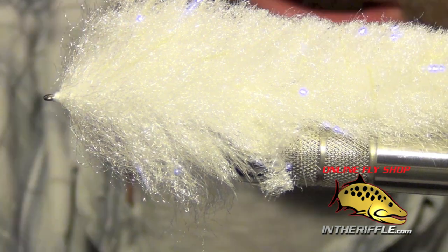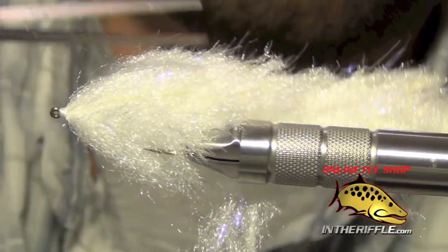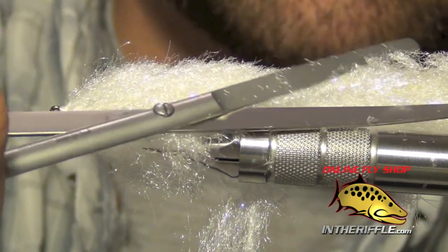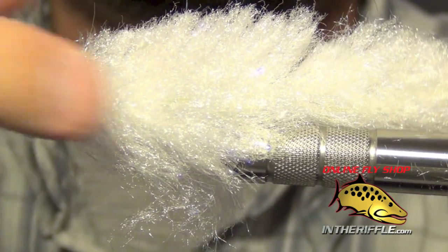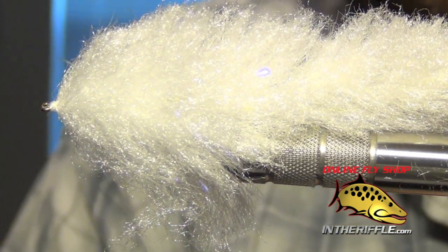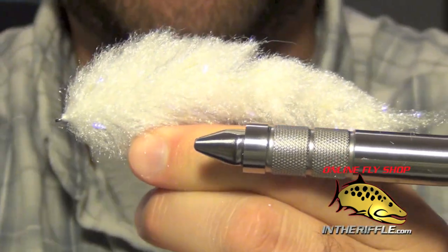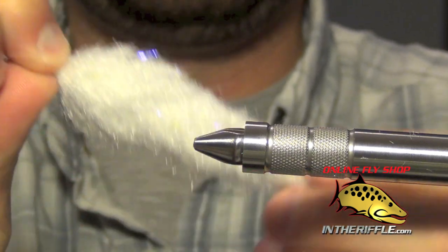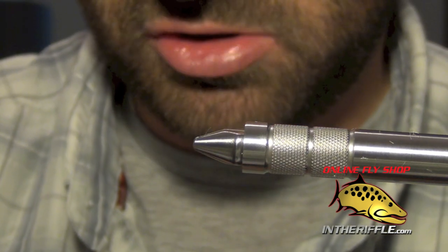I start at the front and gently taper the fly down towards the back, just shaving off a little at a time. It is best to take it in small pieces rather than taking any big chunk out at once. You can take it off the vise if that is easier or leave it on — whatever you are comfortable with. For the tail I am going to notch out a small tail at the back to create a fish-shaped articulated fly. If you like it a little beefier, you can leave it as is; if you like it smaller, go in with some smaller scissors and trim it down.